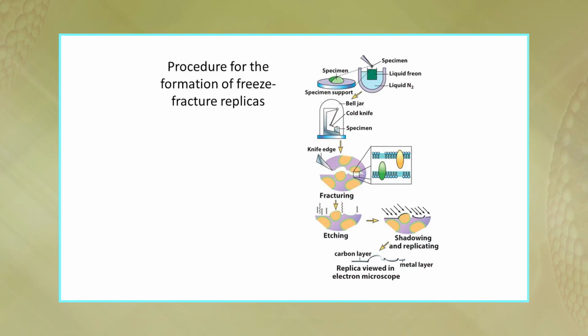Freeze fracture replication by itself is an extremely valuable technique, but it can be made even more informative by including a step called freeze etching. In this step, the frozen fractured specimen, while still in place within the cold chamber, is exposed to a vacuum at an elevated temperature for 1 to 5 minutes, during which a layer of ice can evaporate from the exposed surface. Once some of the ice has been removed, the surface of the structure can be coated with a heavy metal and carbon to create a metallic replica that reveals both the external surface and internal structure of the cellular membranes.